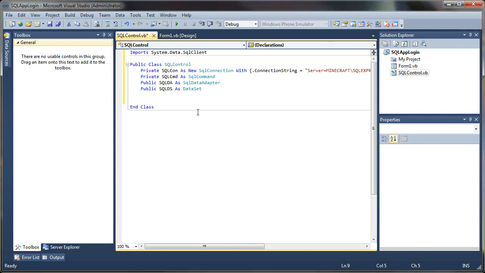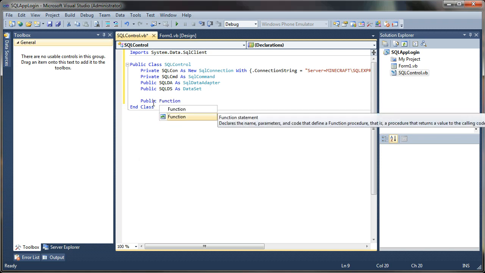So now there's a few standard functions and subs that I like to create in my SQLControl class to sort of allow me to easily throw commands at my database and query them, test the connection and things like that. The first one I'm going to do is a public function. Remember, public makes it accessible from the outside from other classes like Form1.